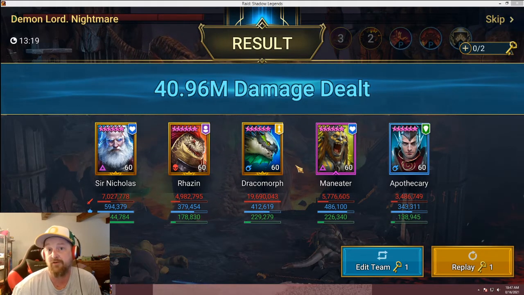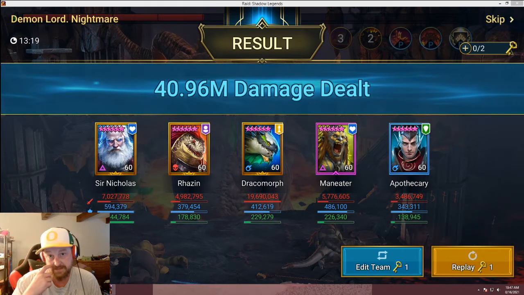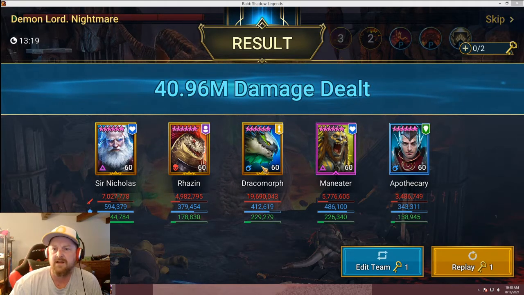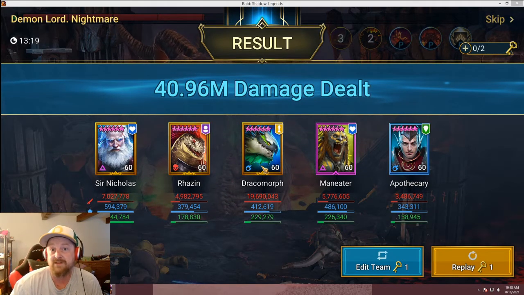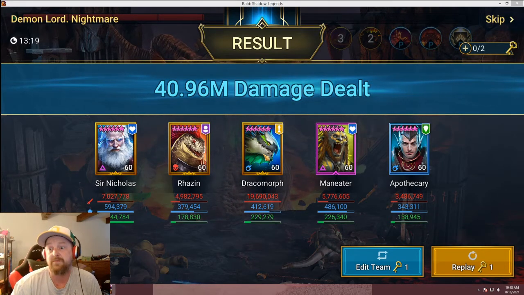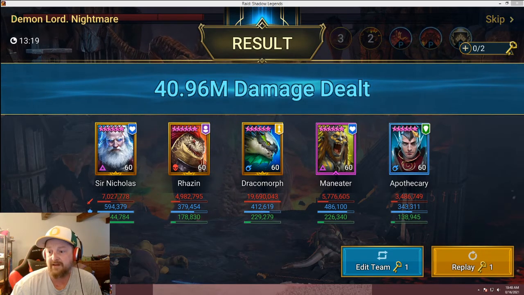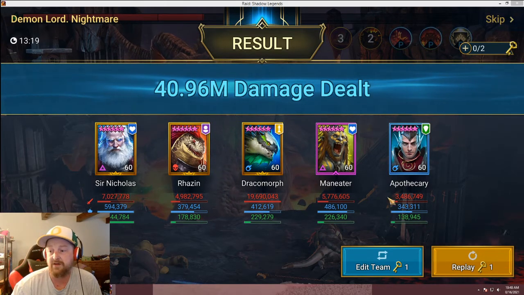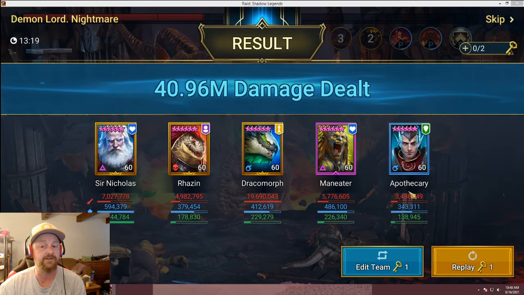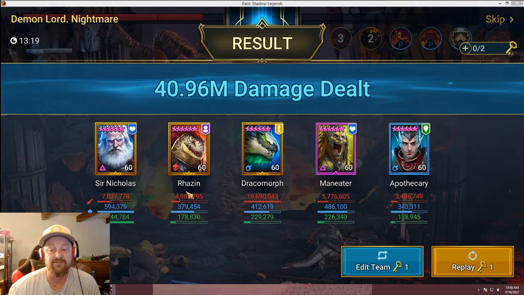It basically does half of our damage against any affinity, mainly because he has one of the hardest hitting A1s in the game. It's kind of ridiculous. But also he puts out 4 freaking poisons, as well as decreased defense and weaken. Dracomorph is one of the best champions in the game. And yeah, Maneater's doing almost 6. Apothecary's doing 3.5, and that's really only because of Giant Slayer. Rosin is the weak affinity here, so he's only doing about 5.